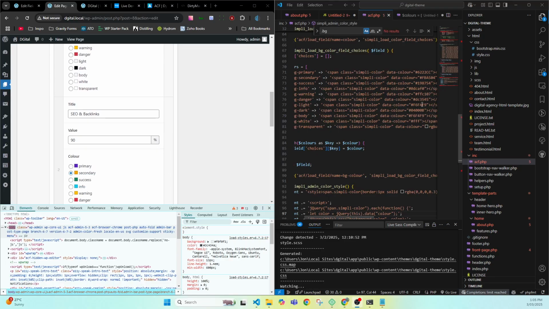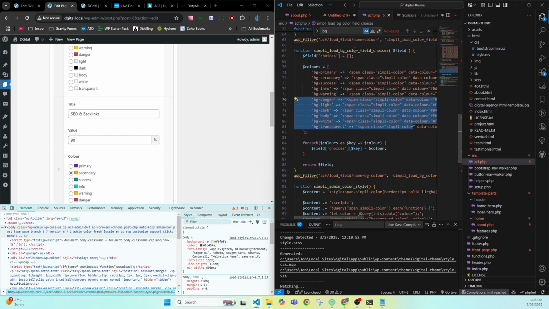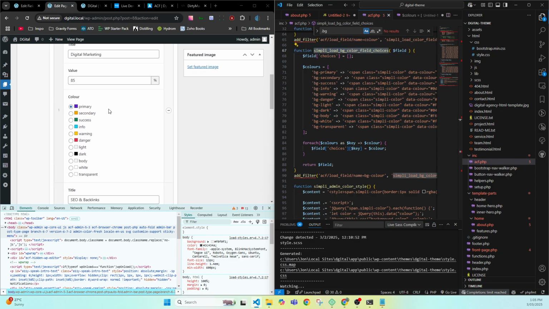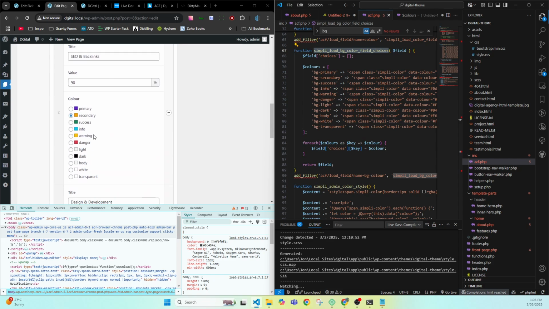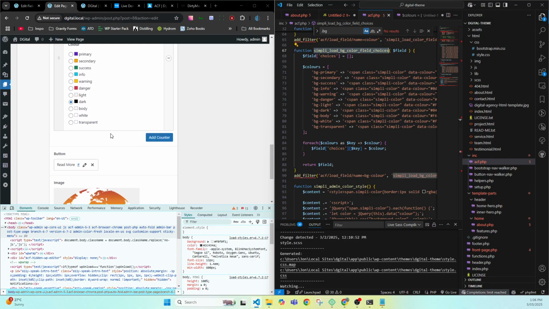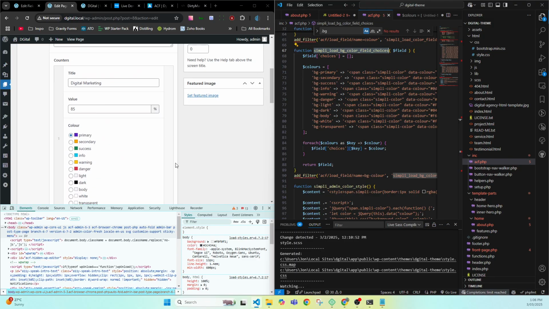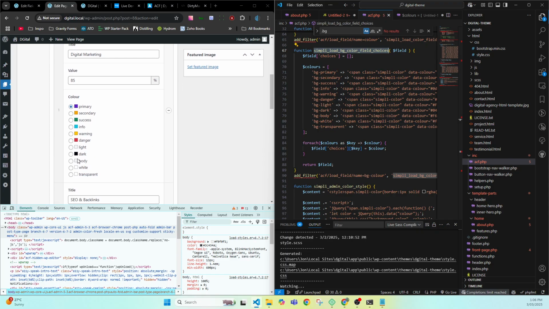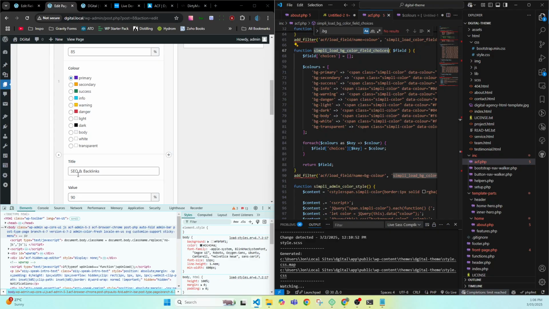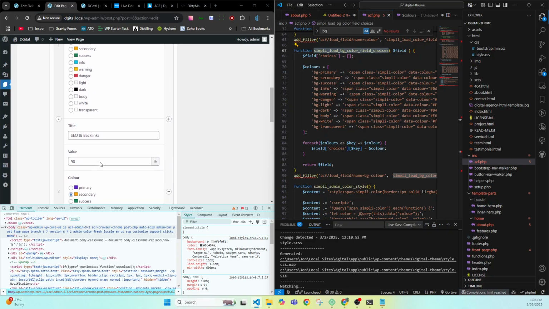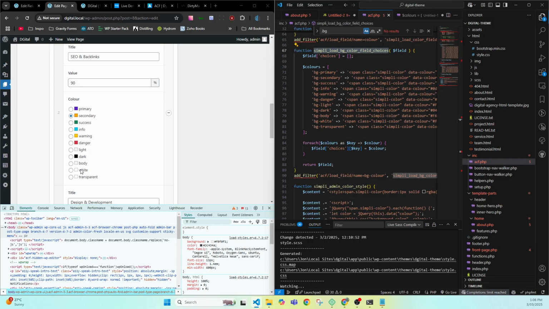Okay, so welcome back. What I've done is I went into the Bootstrap CSS, got all the background classes, and then added them to our background color field choices. Remember, if I set the color as pink, it didn't work because that's not a valid background color. Now we do have valid background colors, so every color will work. You'll also see I've added a little gray box around all the styles for these, so that when you get to the white, you actually see that it's white.